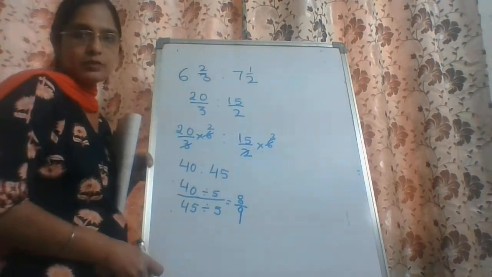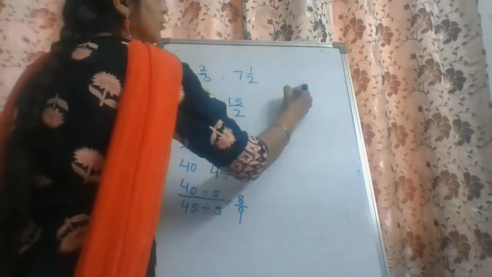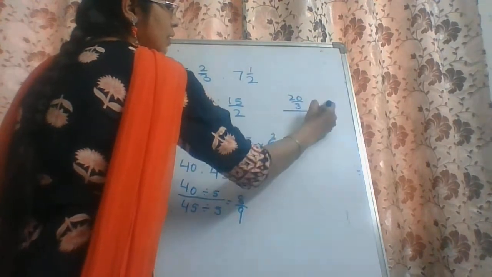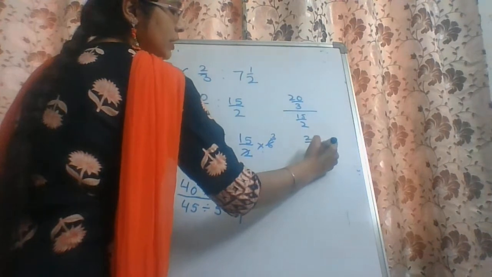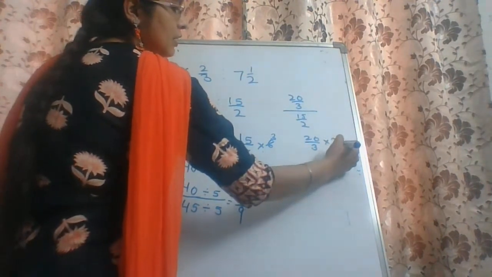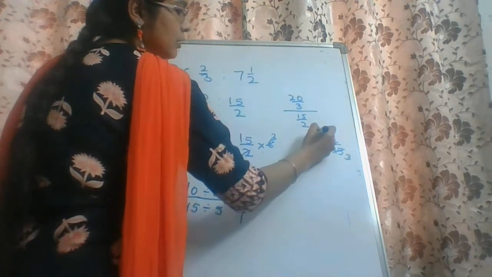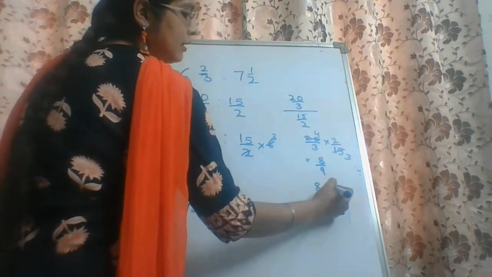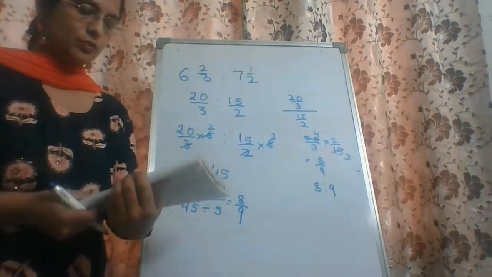Here in this case, you can divide it directly also. You will get the answer in the lowest form. How? 20 upon 3 upon 15 upon 2. I can divide it. So I take a reciprocal of this and multiply it. I get this as 5 3s are 15, 5 4s are 20. This is 8 upon 9 and can be written as 8 is to 9. This can also be done.